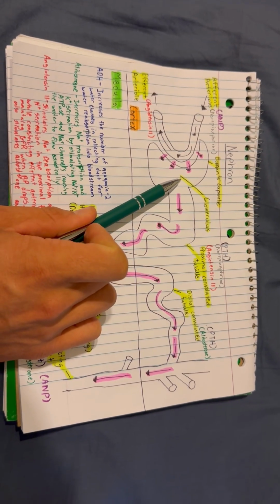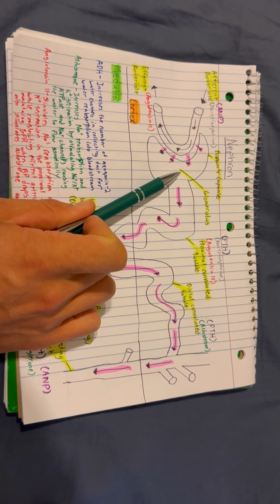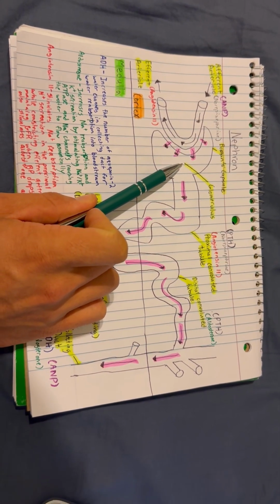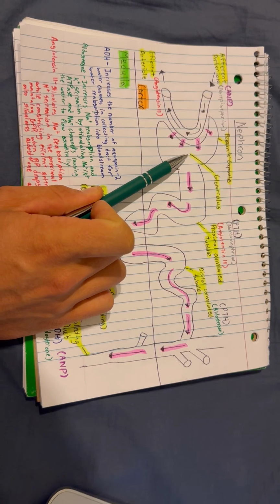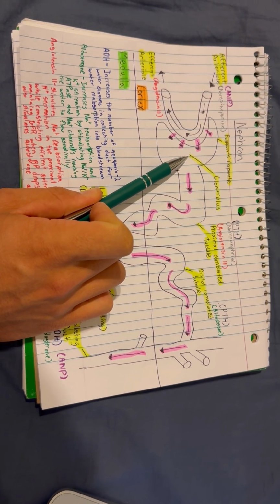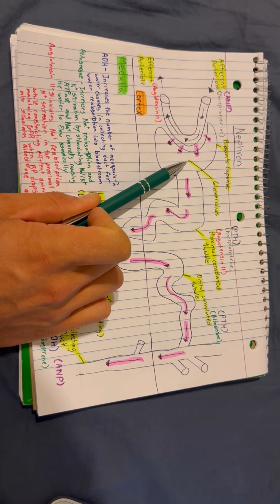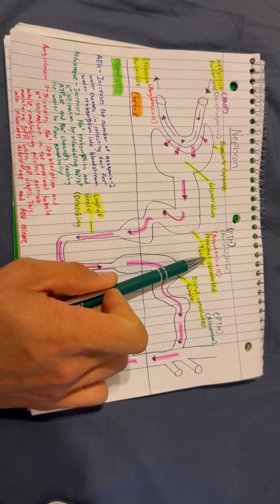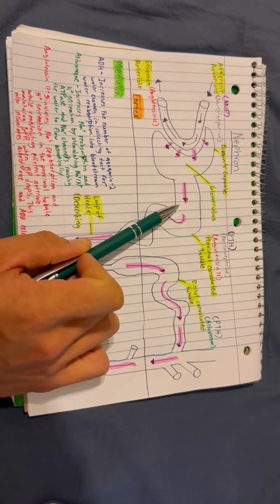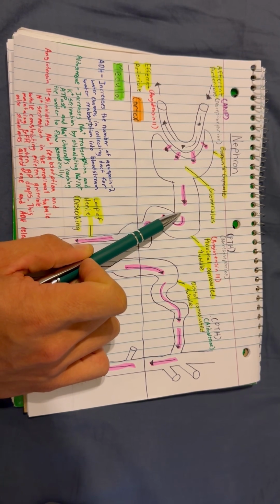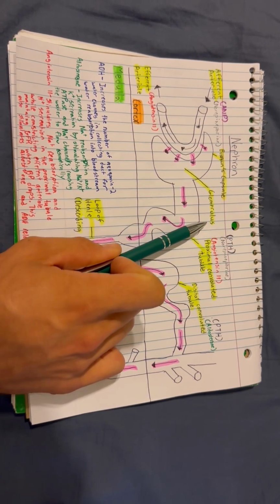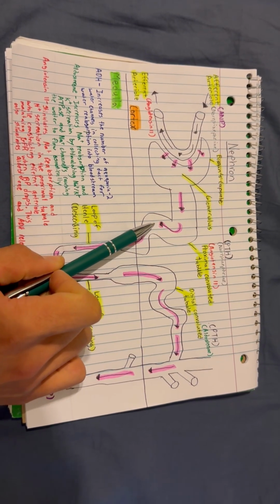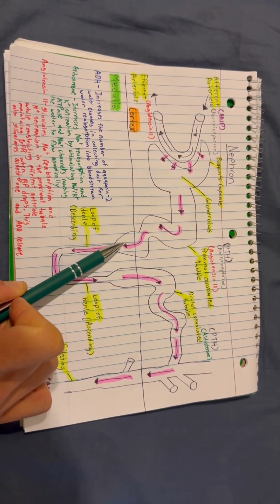These elements that can get past the three-layer filtration are things like glucose, H2O, and other inorganic elements like potassium, sodium, chloride, you name it. Then, as this continues to flow down, you will make your way to the proximal convoluted tubes, where a lot of reabsorption happens from the tubes back into the bloodstream. And then it makes its way down.